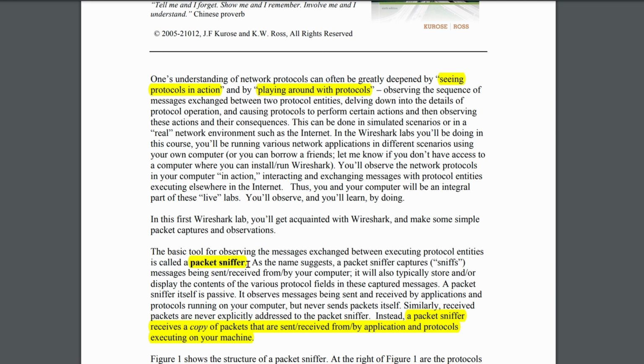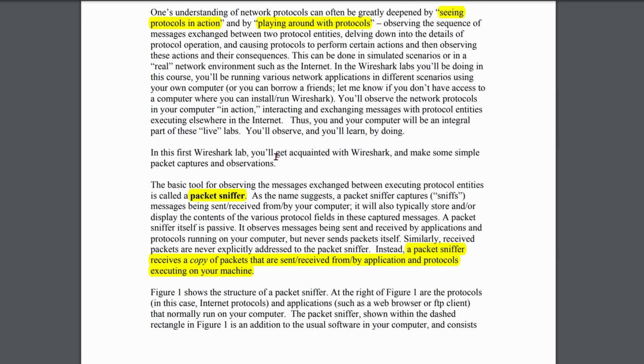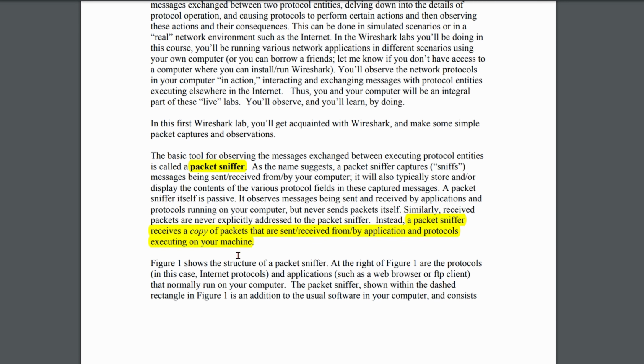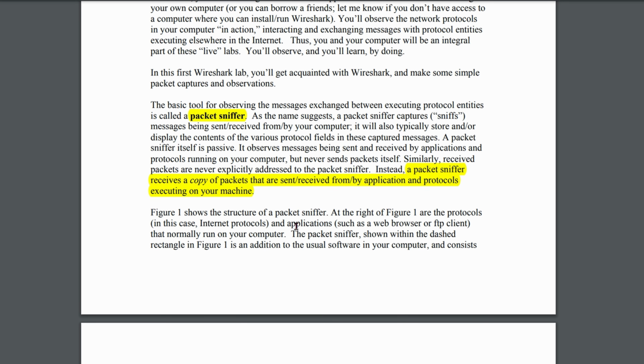Thus, us and the computer will be an integral part of our live labs. We'll observe and learn by doing so. So in the first Wireshark lab, we'll be getting acquainted with Wireshark, the program, and we'll make some simple packet captures and observations. The basic tool for observing the messages exchanged between executing protocol entities is called a packet sniffer.